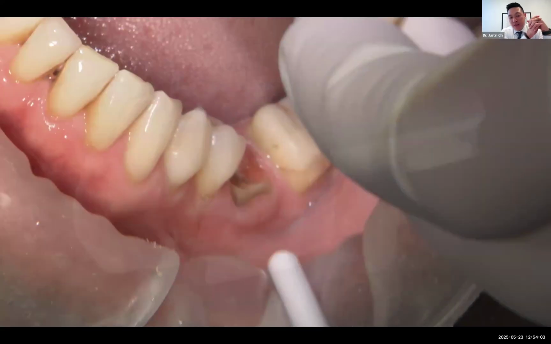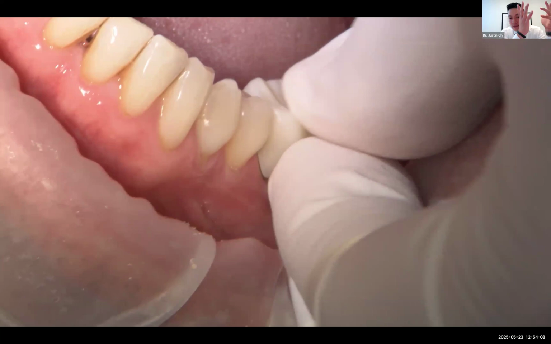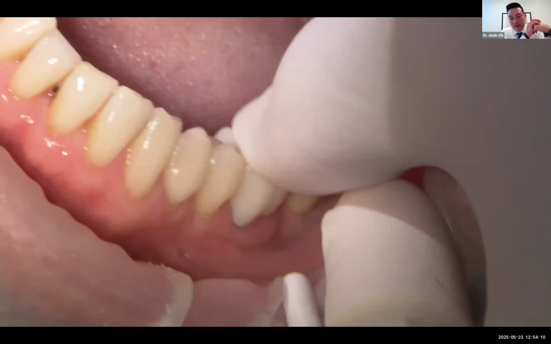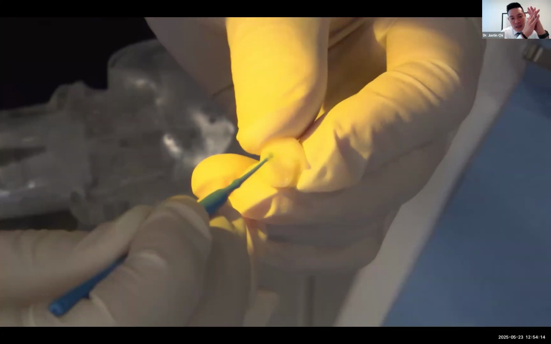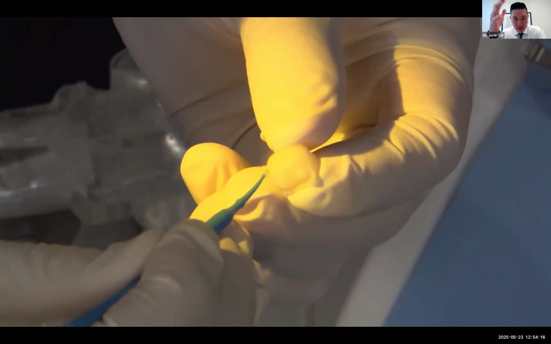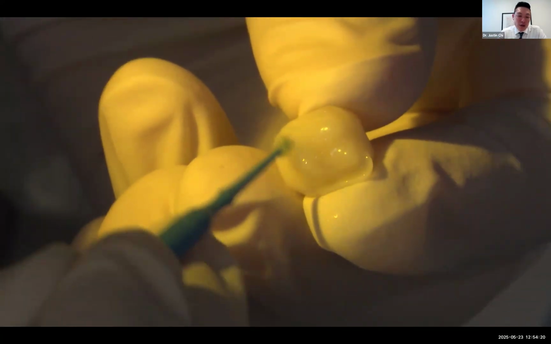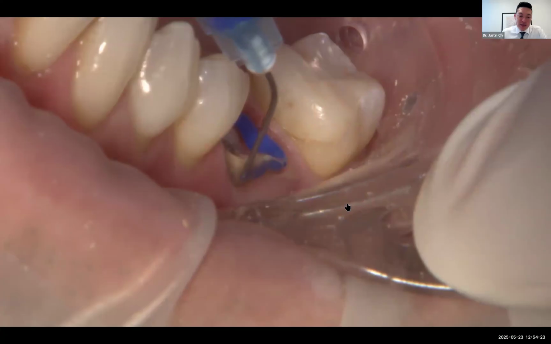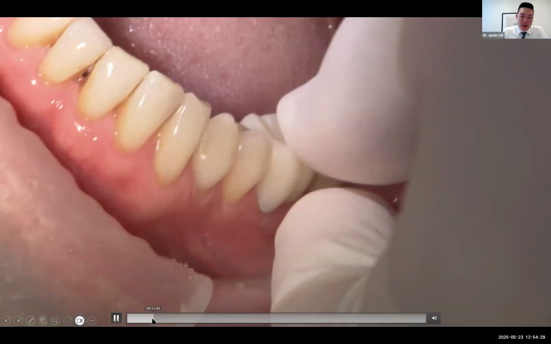Just a couple more views of that milled restoration. We do have to bond this in, so what we normally do is try this on. Really beautiful fit. If we were to do a test of all the materials on the same types of cases, I think CAMouflage adapts the nicest. The other ones are not far off, but CAMouflage just adapts the nicest, which is one of the other reasons I like to mill these out for these more unusually shaped preparations.